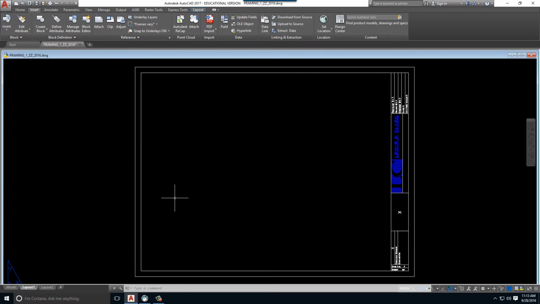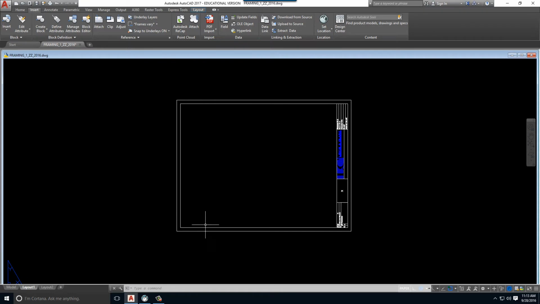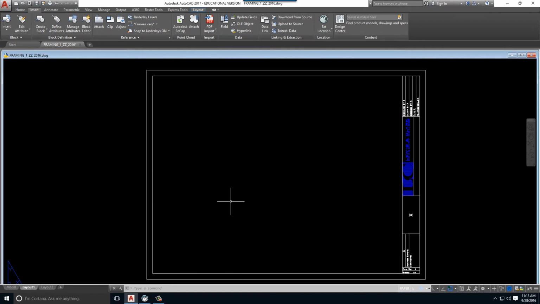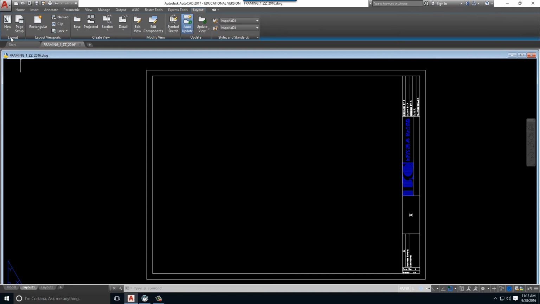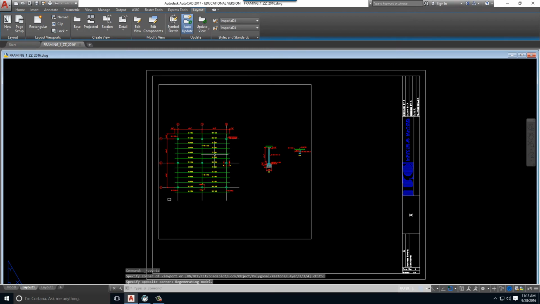Now what I need to do is cut, if you remember, a window into this piece of paper so that I can see into the model space. It's like this black sheet of paper is this huge sheet of paper, and behind the sheet of paper is what I want to see, okay? So now I'm going to go up here, and there's a few different ways I can do this, and I'll show you all the ways. First, if I go to the Layout tab, I can make a viewport. I can click on rectangular viewport and draw a viewport, and automatically, bam, then I can see my information.